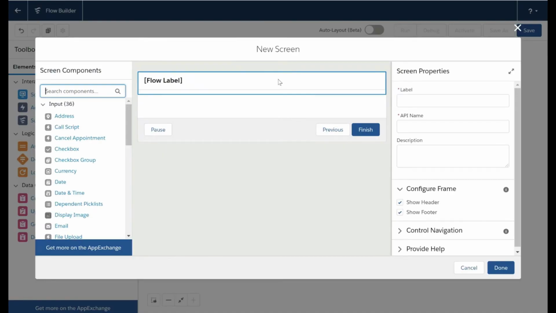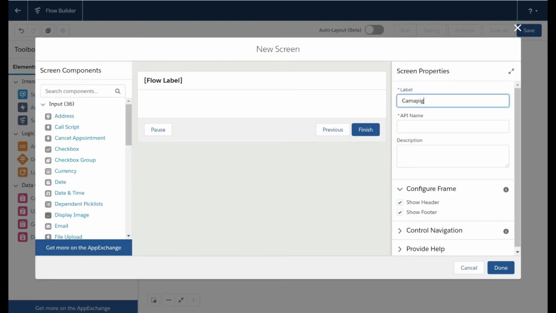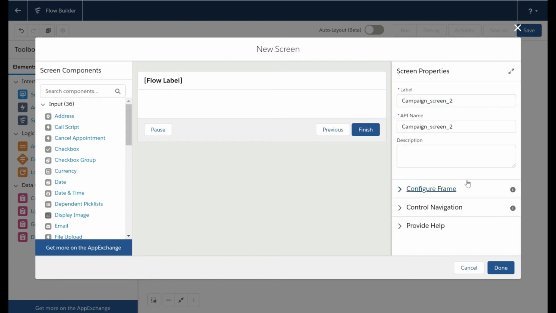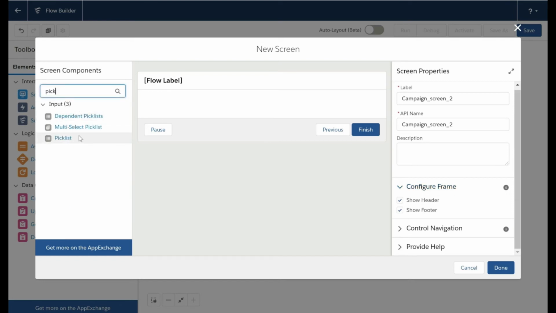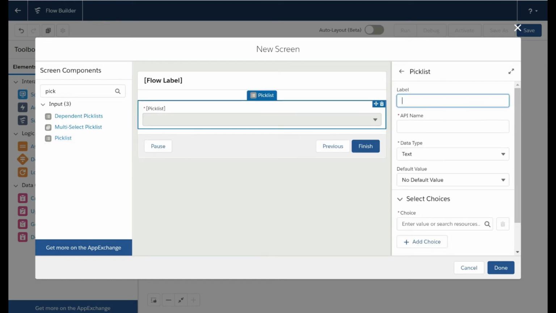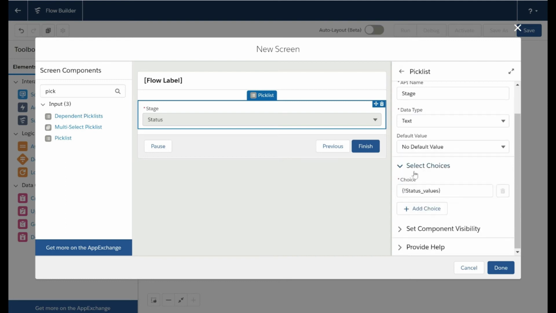And let's set the label as campaign screen 2. We're going to search the component as pick list here, and let's drag and drop. Let's set the label as stage. Data type as text. And for the choice, let's get the status values. Done.